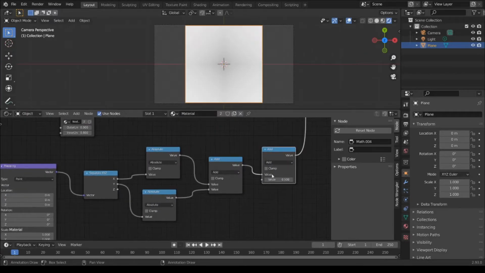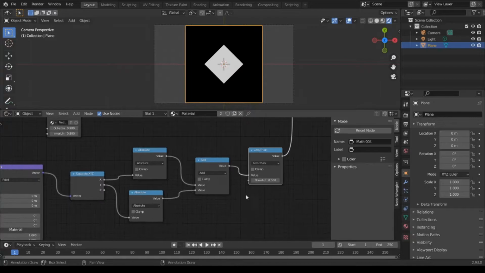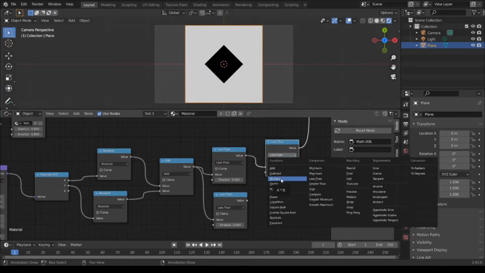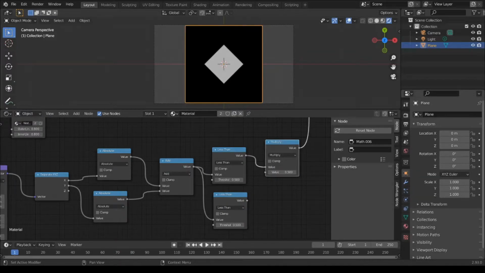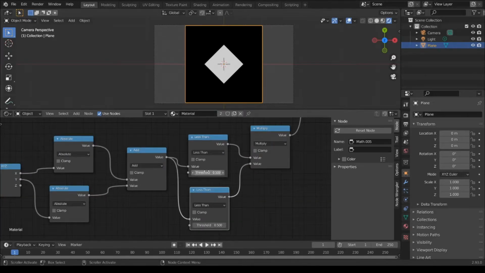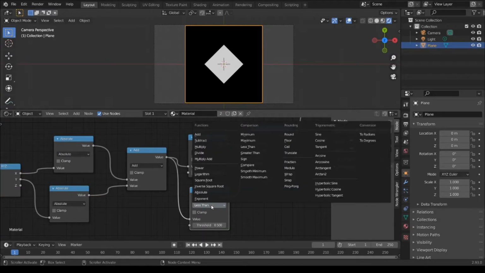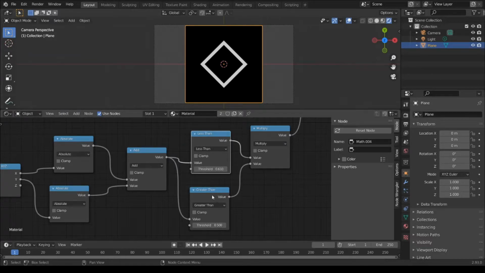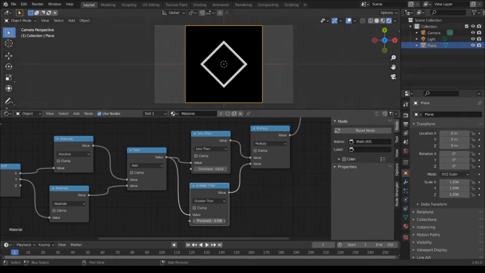Shift D, duplicate, select the rest, and Control Shift D, and duplicate Shift D, and merge, connect this. We're going to change to greater than. This value is outer right, this value is inner right.